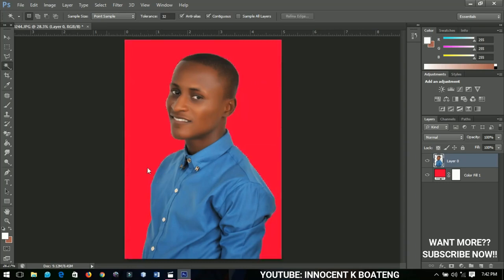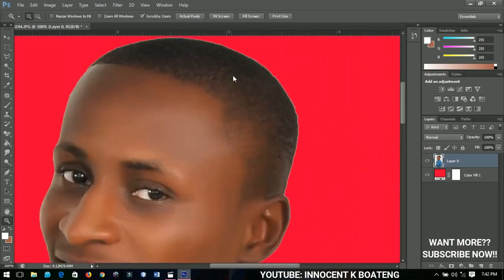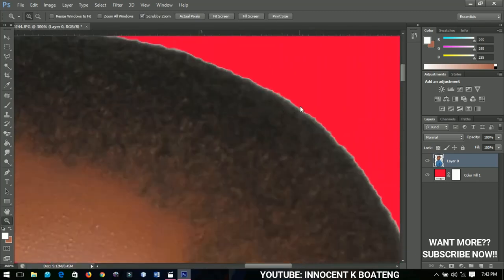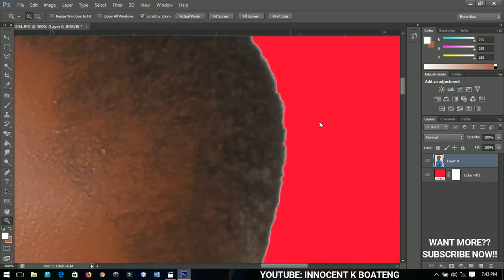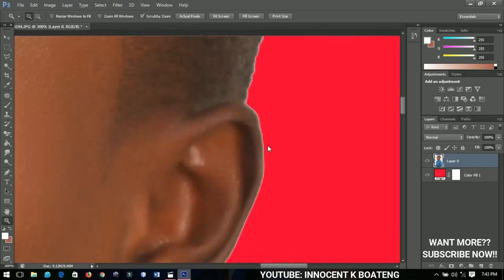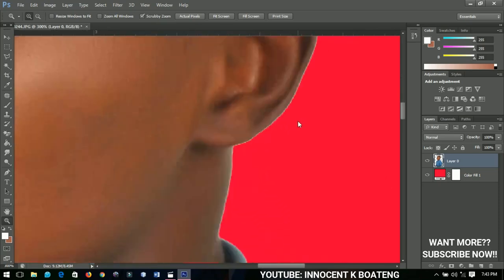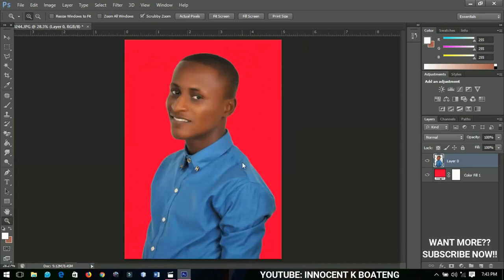Now let me select my zoom tool here and zoom in very clearly for you to see. So you see we have some very rough edges around the head, right? All around the picture we have a very rough edge and we don't like it that way. So in this case, what are we going to do? Now the remedy is very simple and it applies to all these polygonal lasso tool and magnetic and whatever.